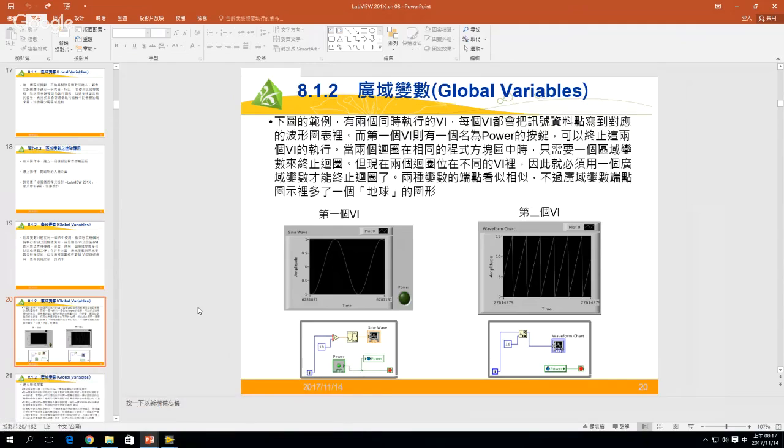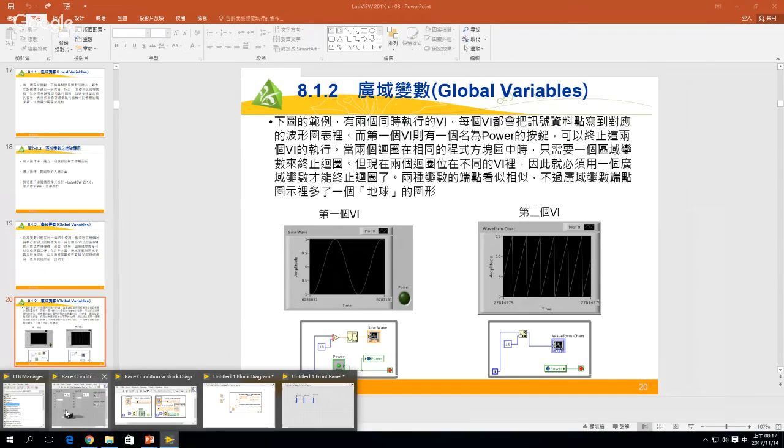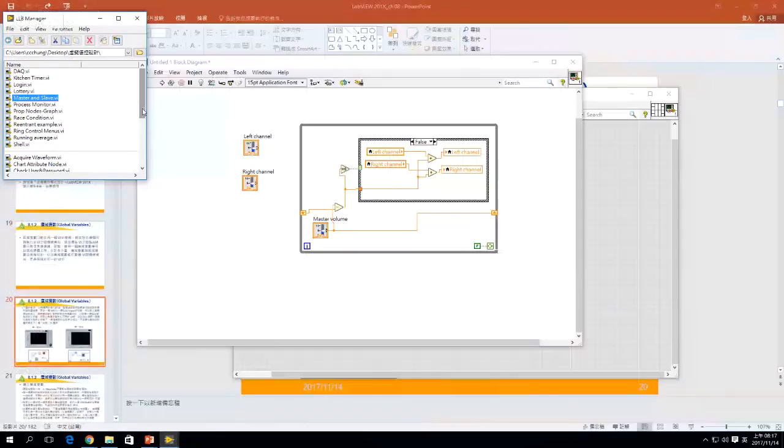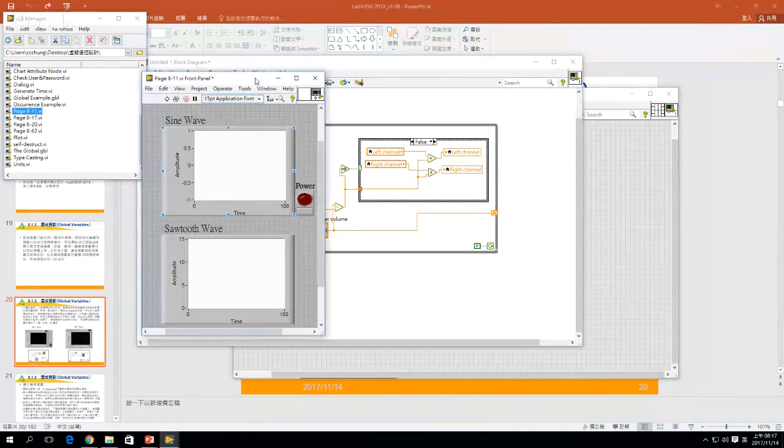So we can use the example for the practice. 各位同学一样哈，大家可以来跟着我做一下这一个范例，sine wave. Okay, page 11 here.